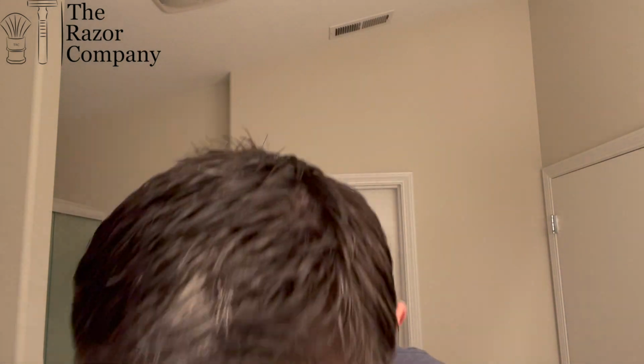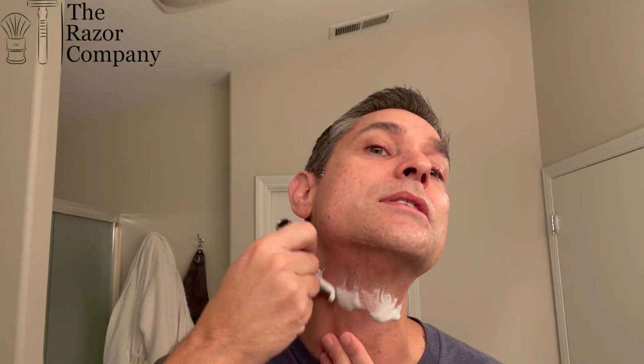I don't do the typical against the grain in the mustache area. I just kind of pull the skin in some weird directions. I also like the sleekness of the head. It makes it much easier for me to get up and around my nose. Sometimes when a razor has a bulky top cap and head, I can find it a little bit more challenging to get around my nose area, and this is just nice and sleek and easy to do that. For me, my third pass on my neck is more like a cleanup pass. I've got some hairs that grow in weird directions.